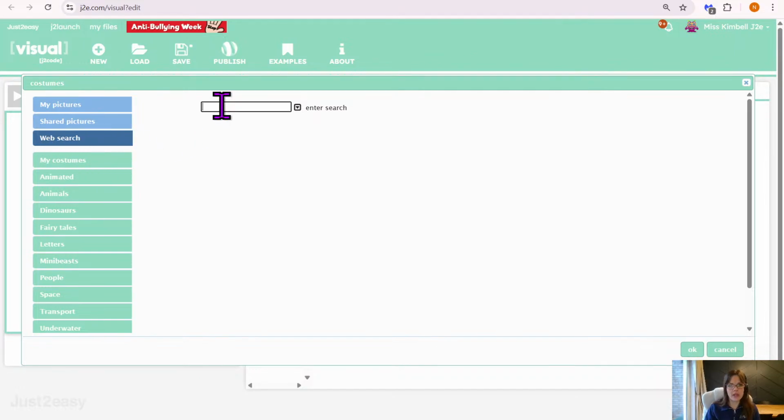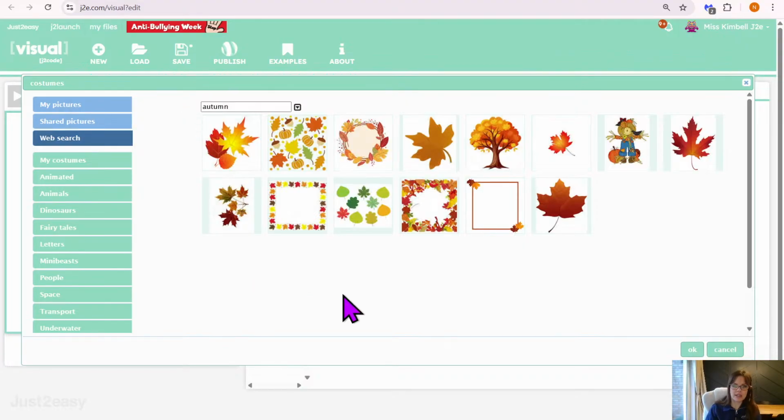And now we're going to type in this box, and we're going to say autumn, because we're doing an autumn coding game. Okay, so we're going to click autumn, and then we're going to hit enter. So we've clicked web search, clicked in this box, typed autumn, and that is going to give us some nice autumn pictures. Okay, so some really nice pictures here.